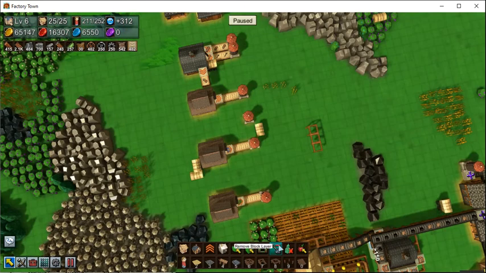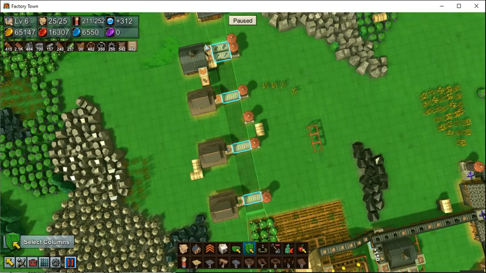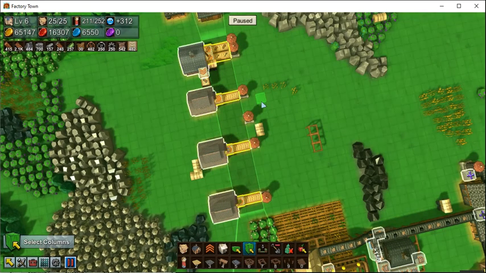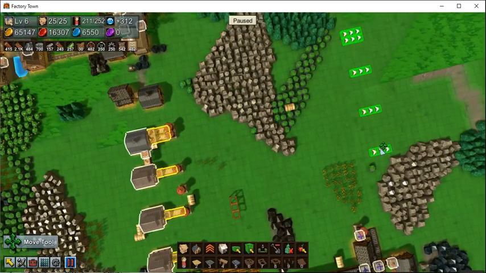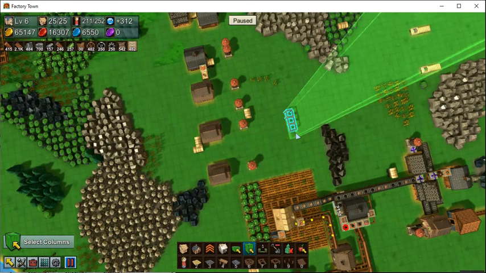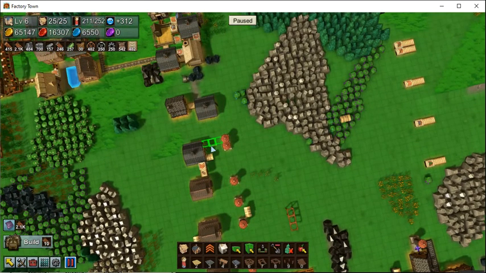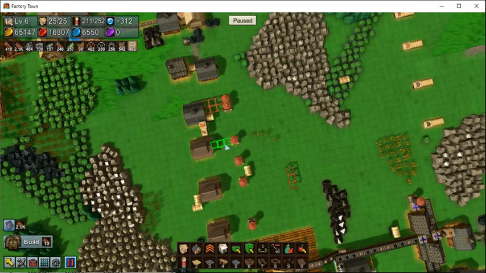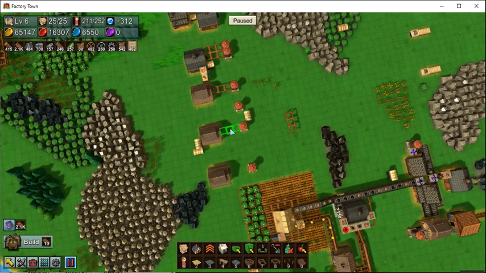And I'm going to pause it for a moment. Select all of these, move, and then just place them over in an empty area. And then we'll take this, copy, shift rotate. We'll put one here, one here, one here. We don't need any for that one, I don't think. We need one there and one there.